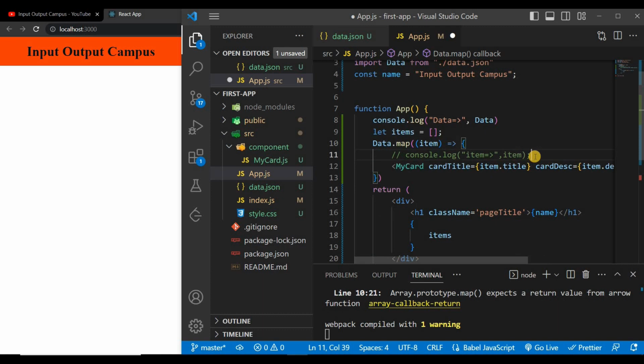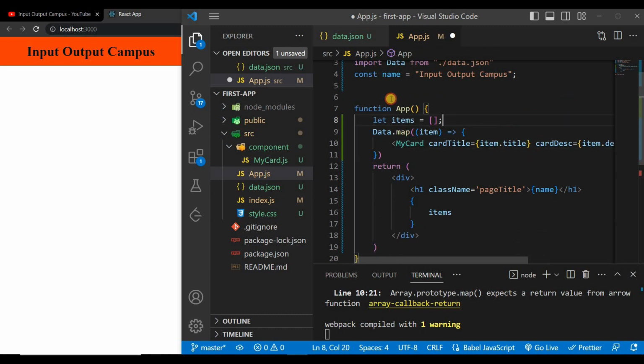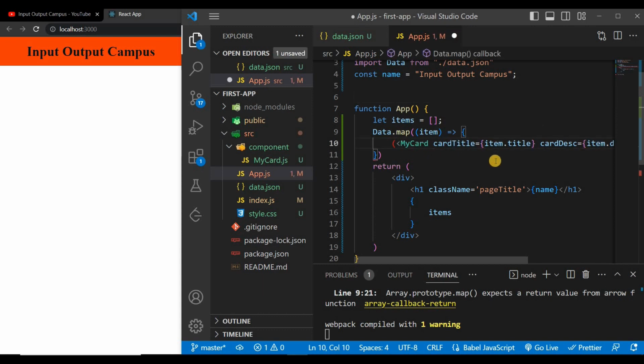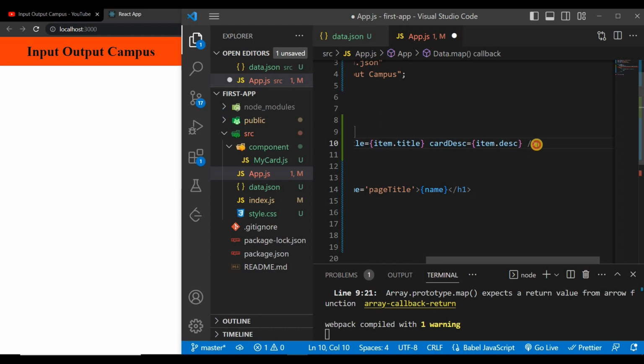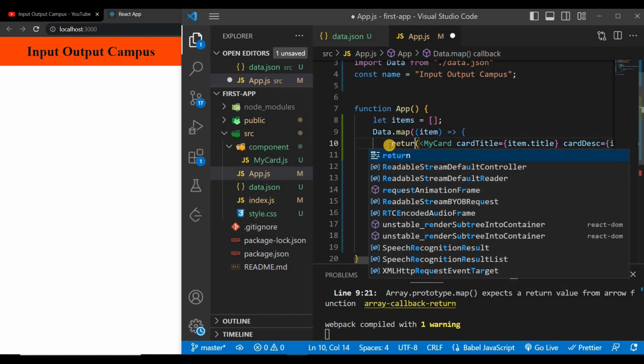Just remove this and remove this also, and when you save this there's no output because we have not returned this from here, so we have to return this. So just give the first bracket here and return this component from here.